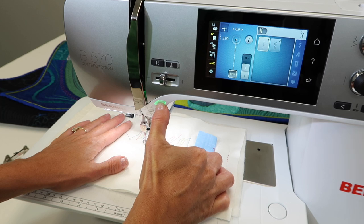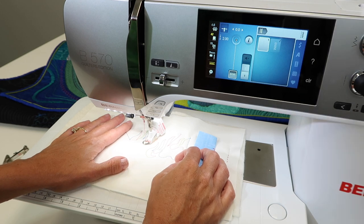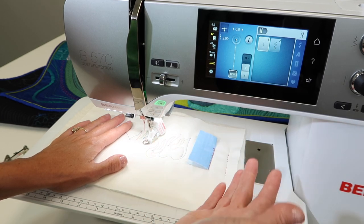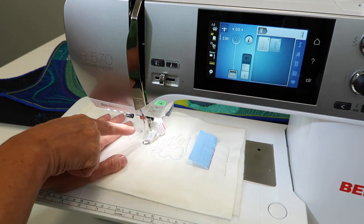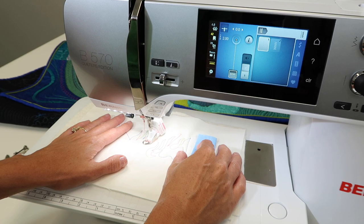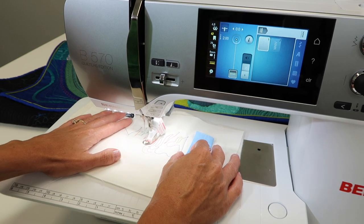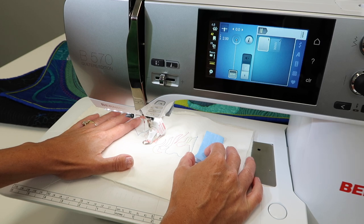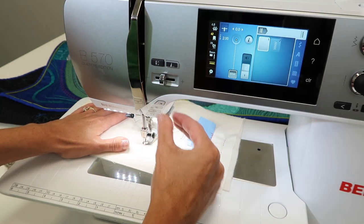Here's one other note about this particular mode: if I push it and I have the red light on and I wait for about seven seconds without deciding which way to go, the red light automatically turns off. It's saying, where'd she go? It will just pause and wait until you come back. Notice the needle is also up — that is your indication that you waited too long. Touch and hold to activate the red light, and then go ahead and stitch. This gives you a little time to figure out where you're going. It pauses with the needle hovering above the fabric, and when you move it again, it will start to stitch.